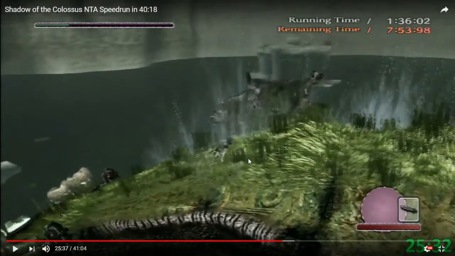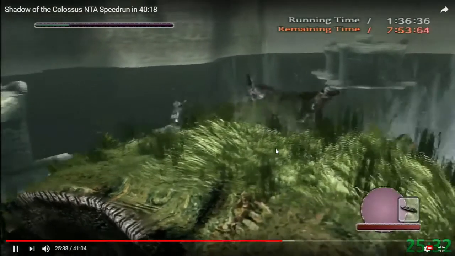I'm going to try and get on his back, and you can either look up his back or down his back, but you want to be facing that line. You're going to want to be aligned face, front and back, with his spine.